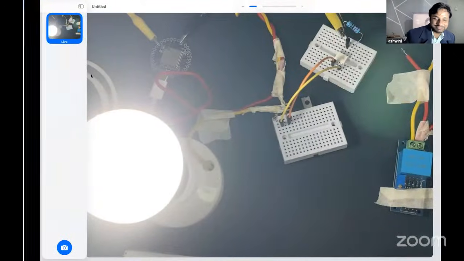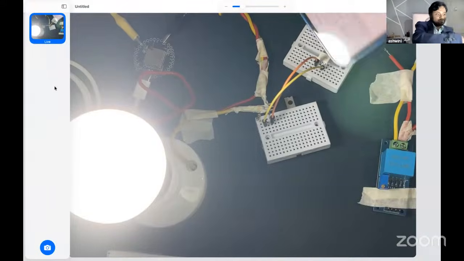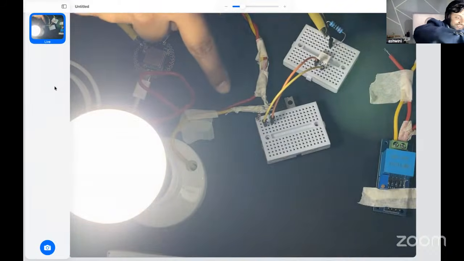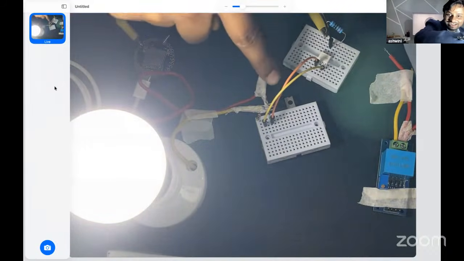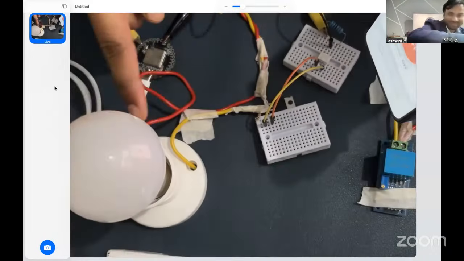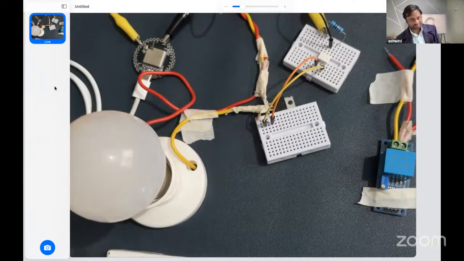Okay. So for the power monitor, let me first turn it off. So I am turning it off. This is the AC signal. It is controlling the AC signal. This single IC, this small IC is controlling the AC signal. I will just click it and the bulb will turn off. This is the whole AC signal.